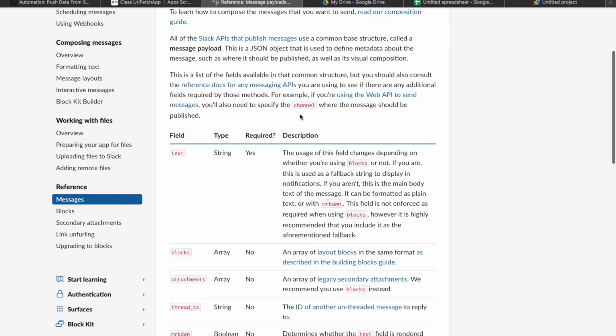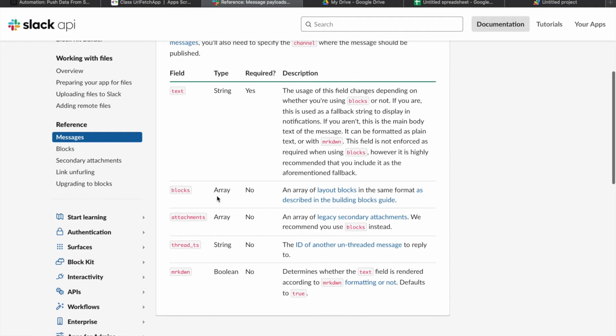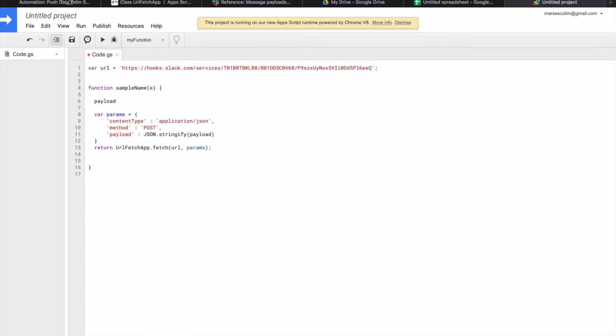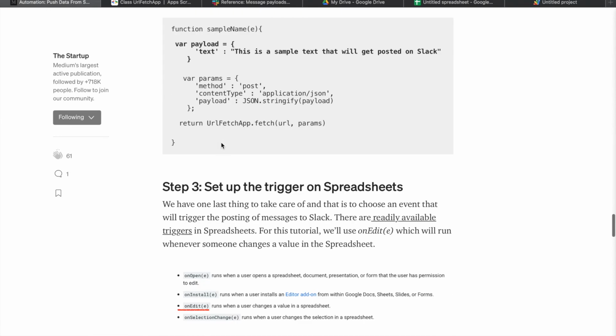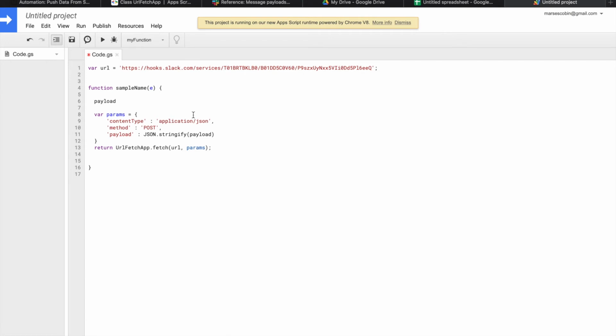It says here that there is a list of fields that we can fill out whenever we're sending a payload, and we can use all of these, but for the sake of this very simple project tutorial, we're just going to use the text field. Is that what I did here? All right, var payload. Yeah, I think that's what I did.